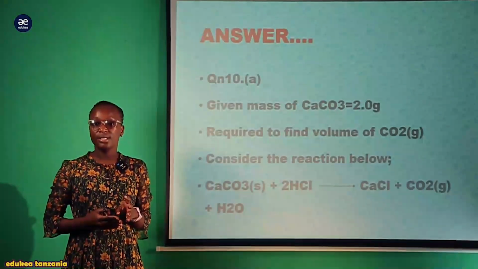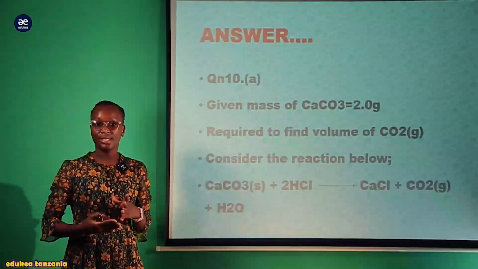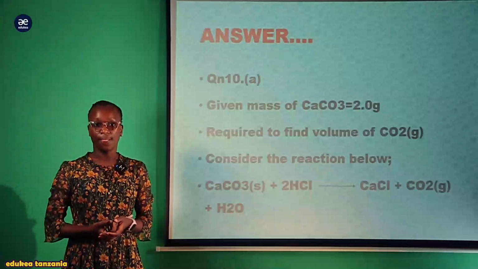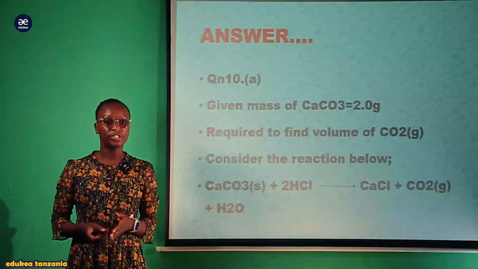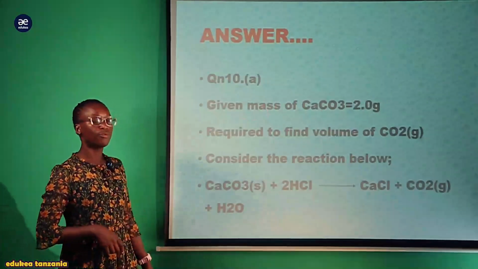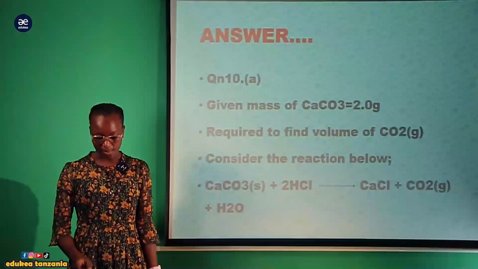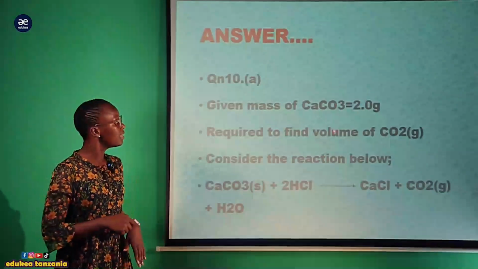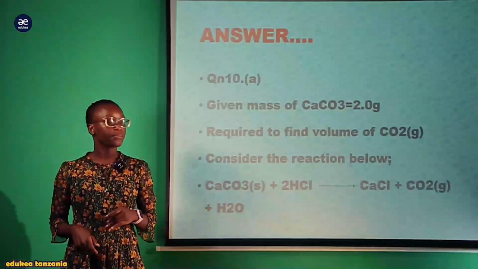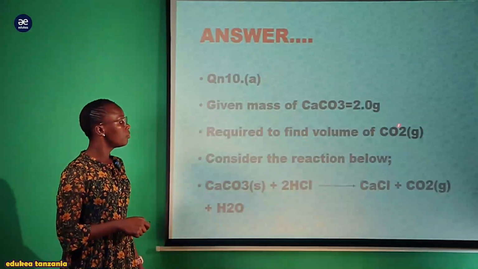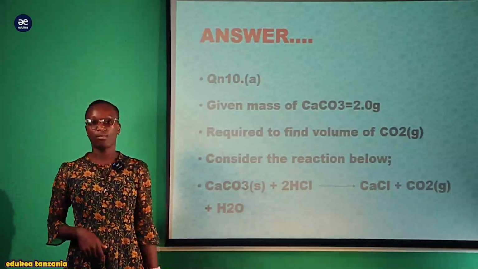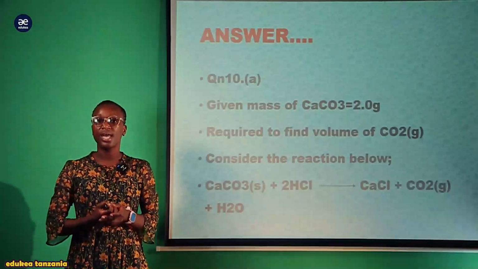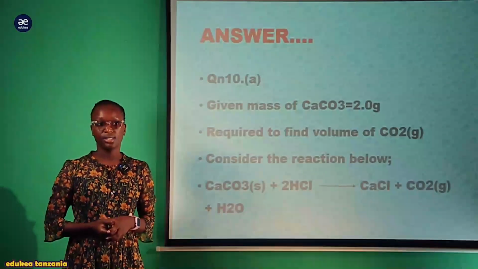What is required, yani kitu gani kinahitajika, ni kitu gani nataka ni calculate. Therefore you can see that in your question you are given the mass of a compound ambayo ni calcium carbonate. So this mass umepewa ni 2 gram and required to find the volume of carbon dioxide gas. Kwamba kumbe swali linakutaka utafute volume of carbon dioxide gas.